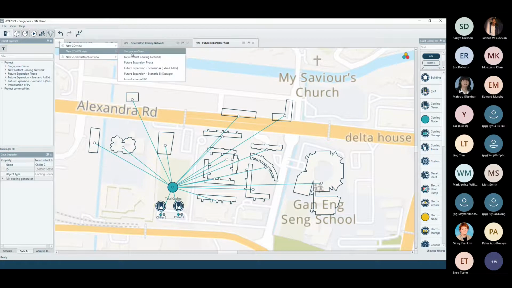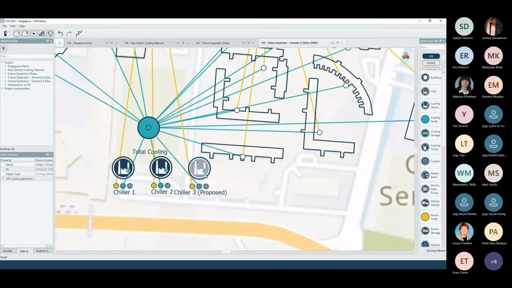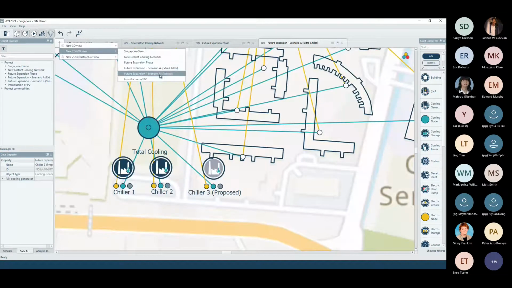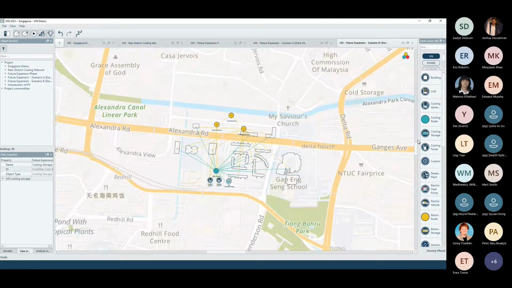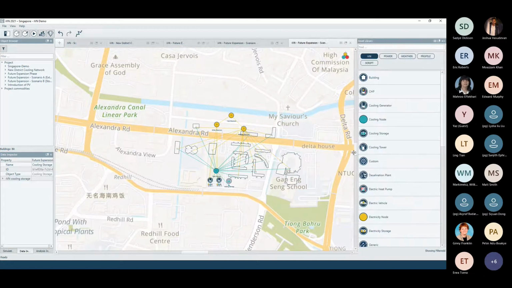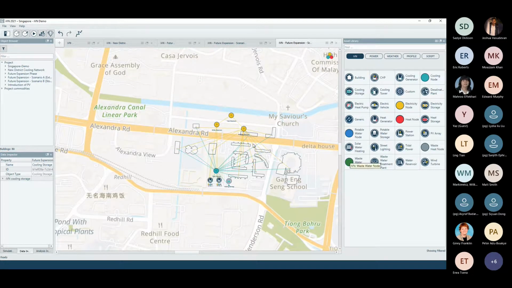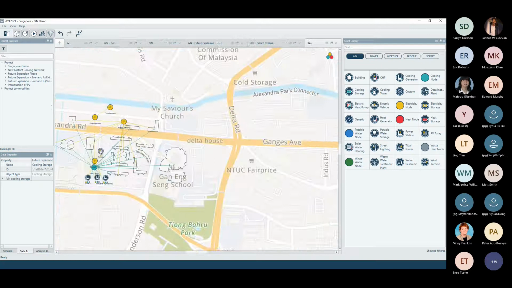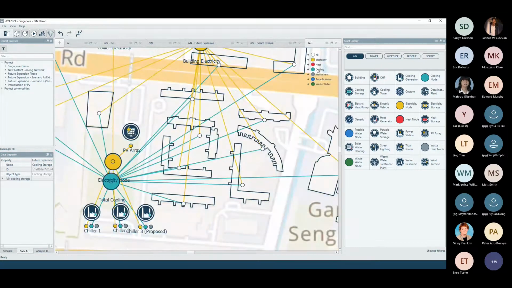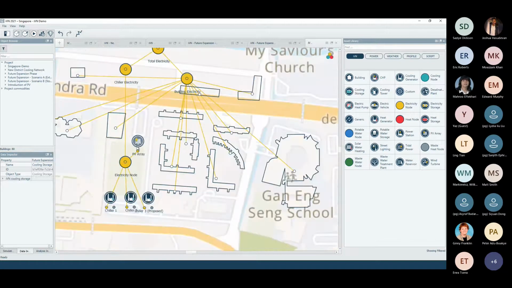And then we could start running additional scenarios, say, okay, if there's not enough cooling capacity to meet the loads of those 2 new buildings, what could we do? Could we add in an additional chiller, or maybe cooling storage? Within this tool, we can run lots of different scenarios to try and find the best solution for this site. And then, as you'd probably expect, we'll have the ability to incorporate renewables as well. Within the electricity network part of it, we have photovoltaics there too.